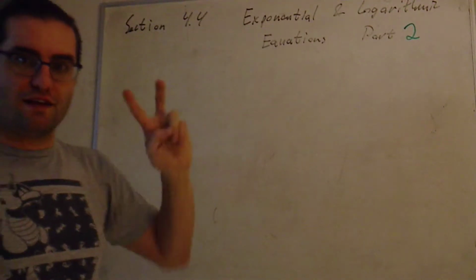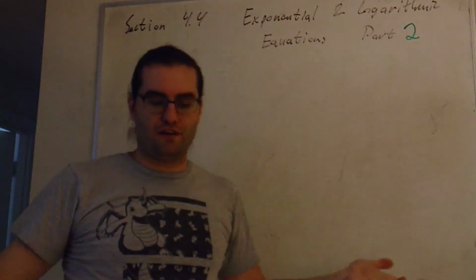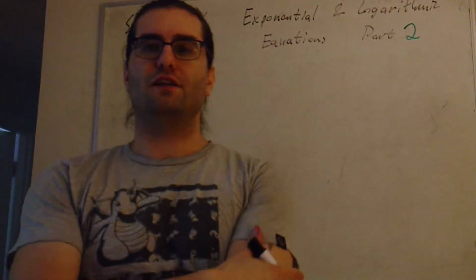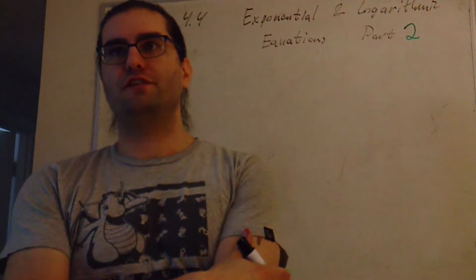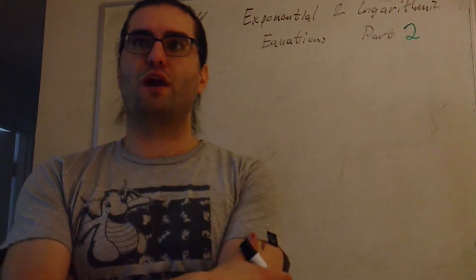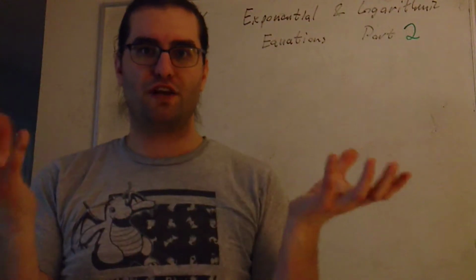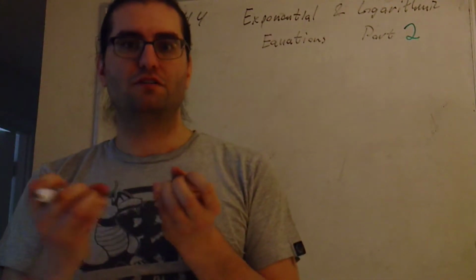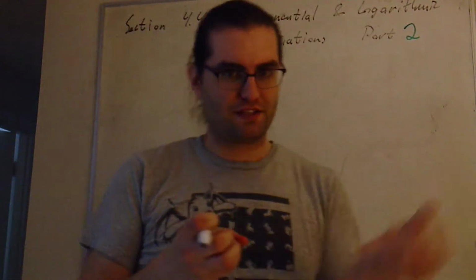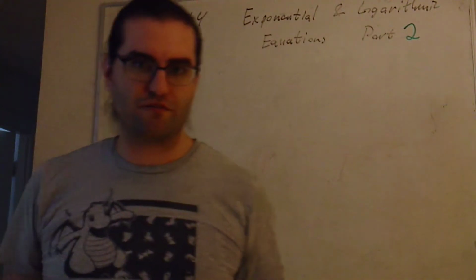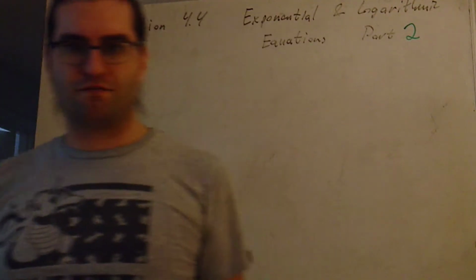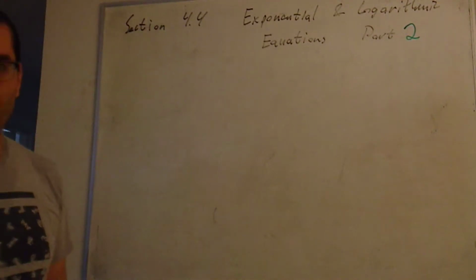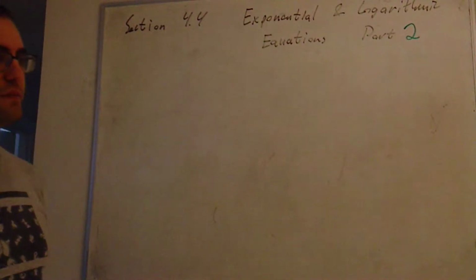The nice and clean aspect of all of the examples we covered in the first part of this video series is that we were able to express both sides of the equation as powers of the same base. When we had 64s and 16s, we could turn them both into 4s. When we had 8s and 4s, we could turn those into 2s. 5 and 125, we can turn those all into 125s.